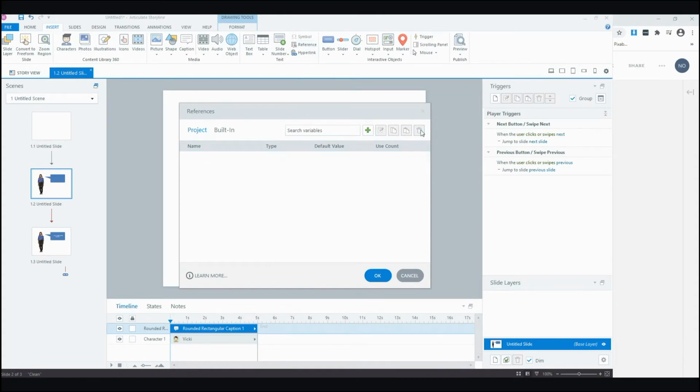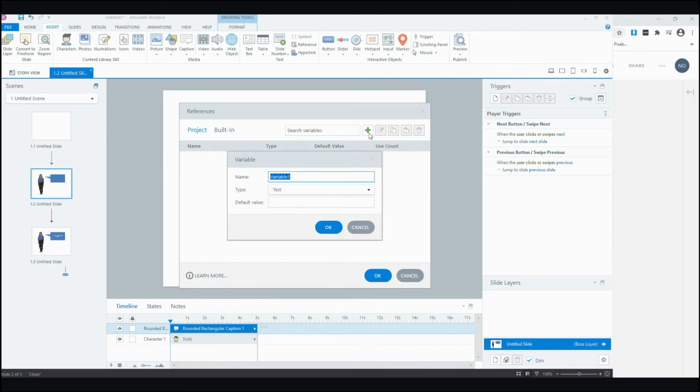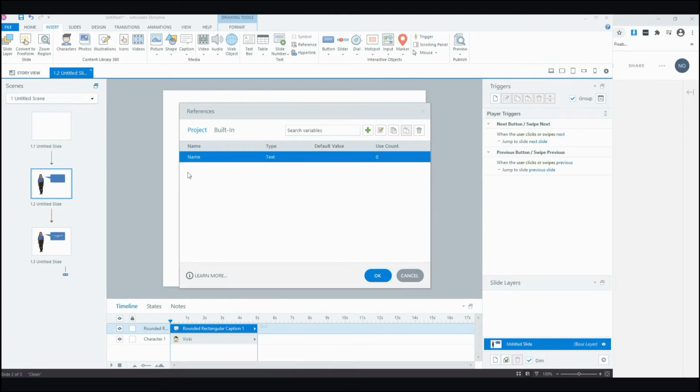And I'm going to clear that out just to start from fresh here. So we have no variables right now in the program or no references to any information in this course. So I'm going to go ahead and hit the plus button. Okay, plus. And I'm going to call my variable name. Now you can call it whatever you'd like, just make sure there's no spaces and no special characters. And it is a text variable, and click OK. So now we have this placeholder, which is going to be our learner's name. So I can click OK.